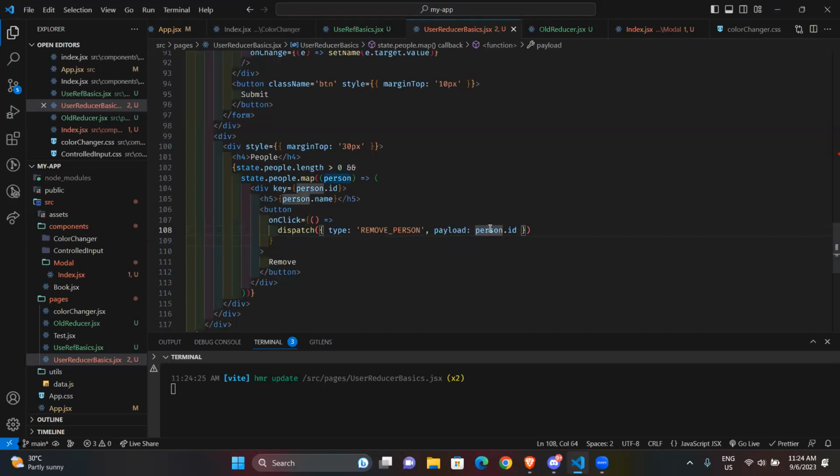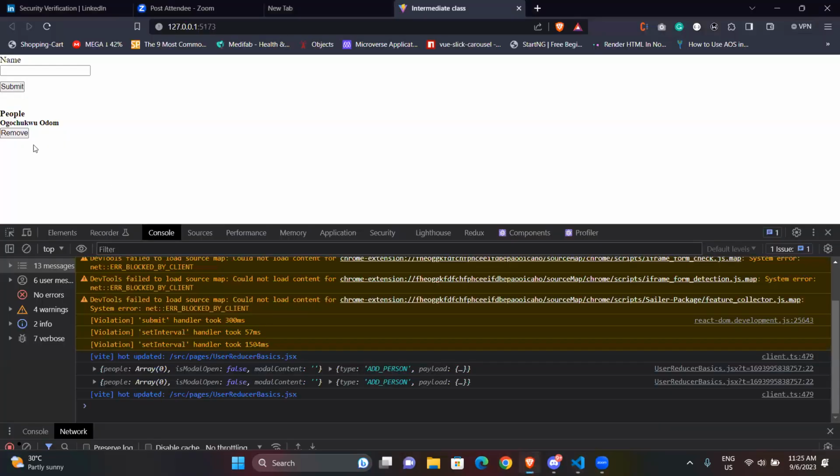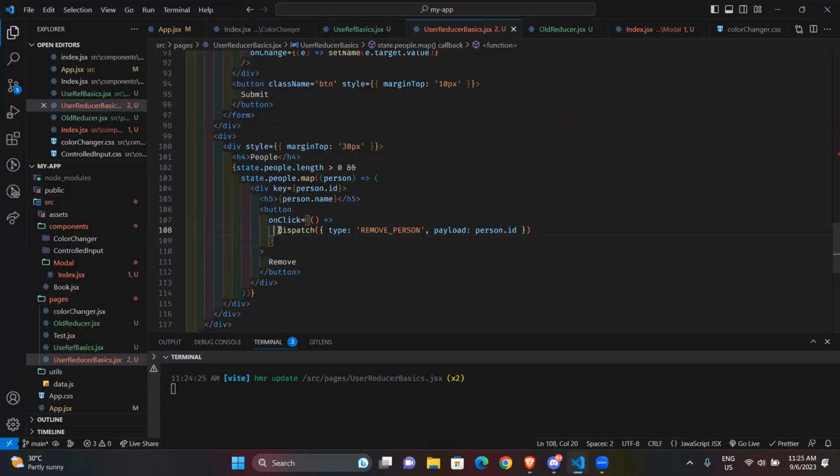Payload is what? You're just passing in the ID, what you would normally do if you're using states. You're now saying on click, you're dispatching this, the same way you would work with a useState setter. So you're calling dispatch, passing the type of remove person, and the payload, which is the person's ID.